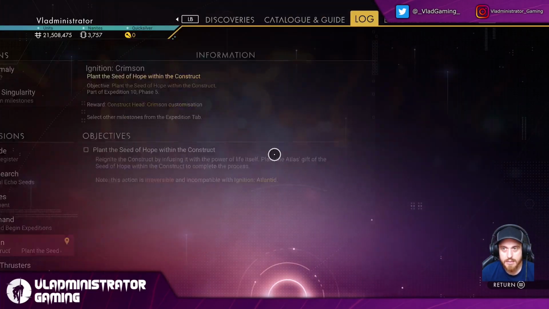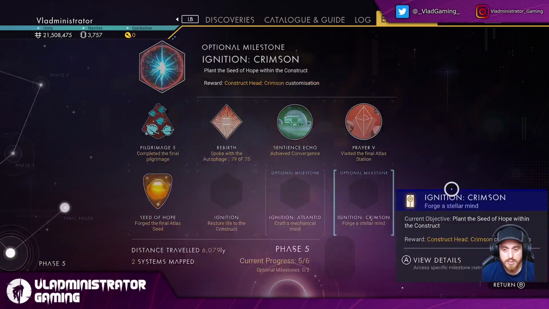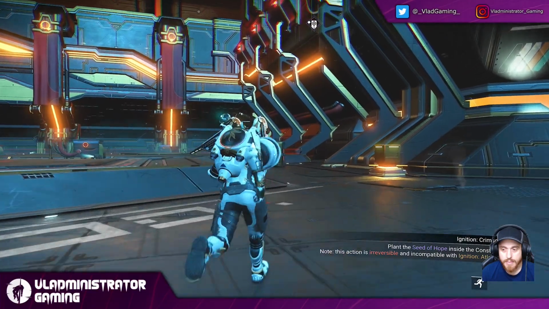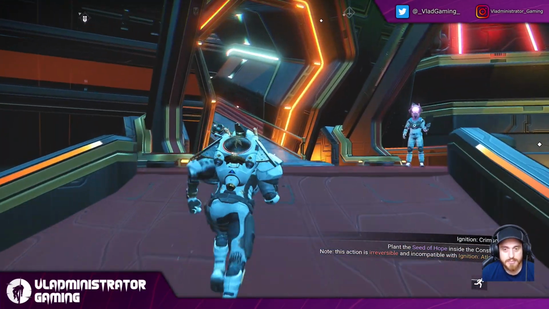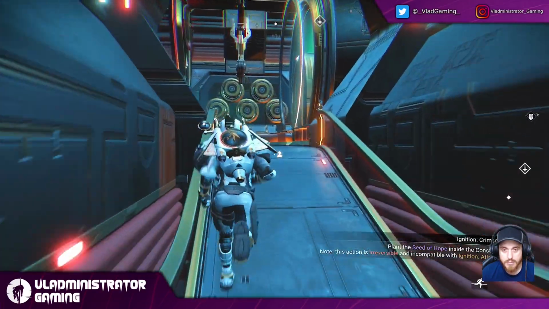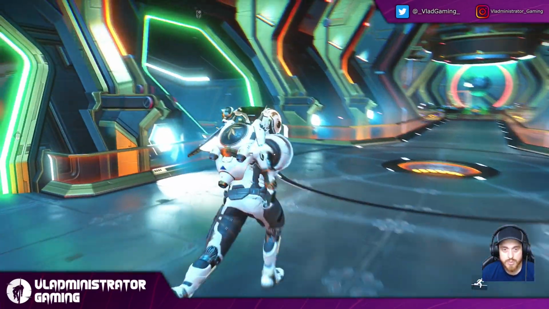Okay, so there's that. And then we've got Crimson. It says plant the seed of hope within the construct. Do we need something? Yeah, okay. Anyway, let's go back to the construct. This should be much simpler, but I'm apparently making it extremely hard on myself.